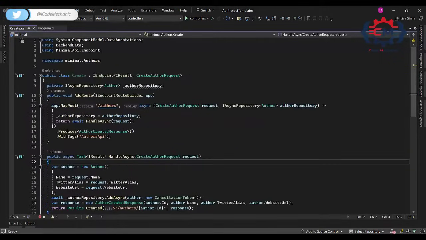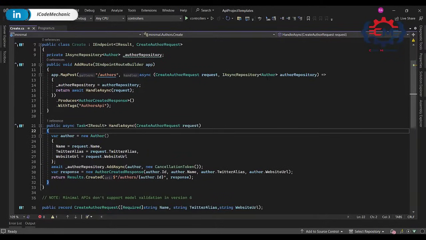One that I am using here for the author create endpoint is called MinimalApi.Endpoint. Using this package, your classes need to implement the IEndpoint interface, and that is going to then give you the ability to set these two methods, the AddRoute method and then the HandleAsync method. Obviously, the route is where you specify how you are going to wire things up to your actual endpoint. And then in HandleAsync, that is where you are going to do the actual work of the request.